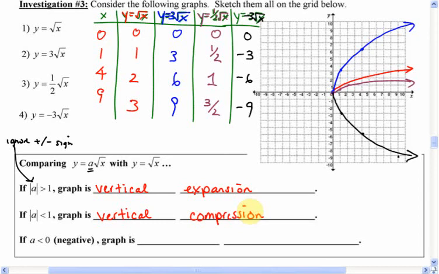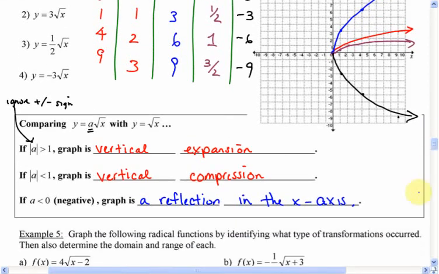Now, there is that last one in black that had a negative in it. So what happens when I put a negative? It goes positive? What? It got switched to below. So really what we've actually done is we've taken that blue graph and we've reflected it in which axis? In the x-axis. So I'll say this. If a is less than 0, the graph is a reflection, and this is a reflection in the x-axis. Okay? You're reflecting it in the x-axis.